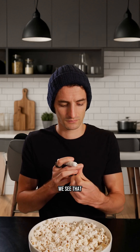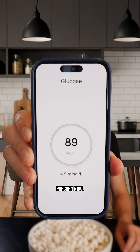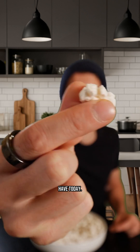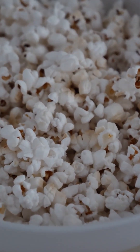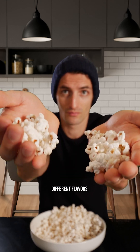This morning we see that I'm at 89 milligrams and I'm going to eat my popcorn now. I'm very curious to see the impact it will have today. I'm going to eat the popcorn plain, but please let me know in the comments how you prefer to eat your popcorn — do you like them sweet, salty, with beer? Next time, I might try new videos with different flavors.